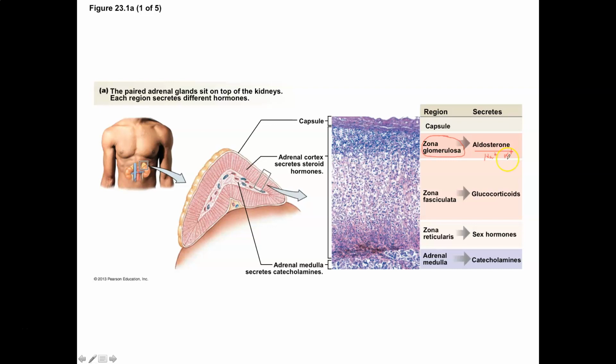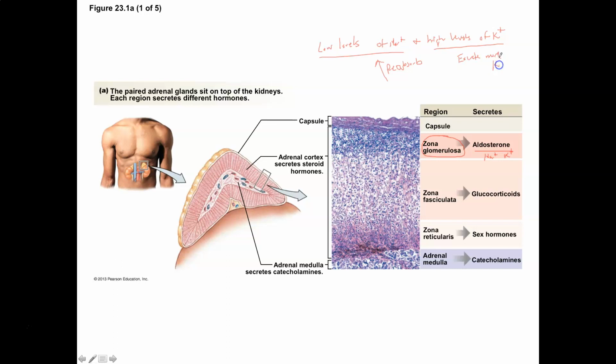So if you look at reasons for stimulus of aldosterone, you would say that low levels of sodium and high levels of potassium would be reasons to release aldosterone. Because when you have low levels of sodium, we can reabsorb that sodium, right? So we can reabsorb sodium back into the cardiovascular system, and so therefore we can bring our levels back up. When you have high levels of potassium, you can release aldosterone so that we can excrete more potassium.